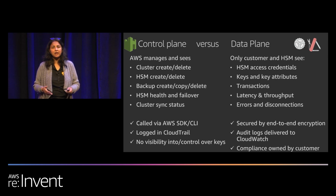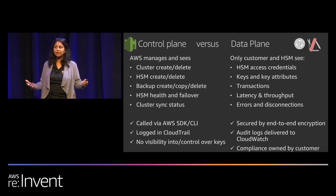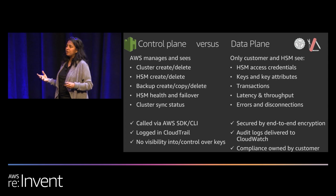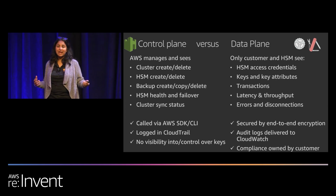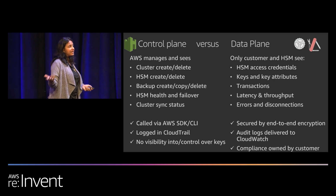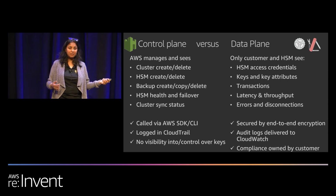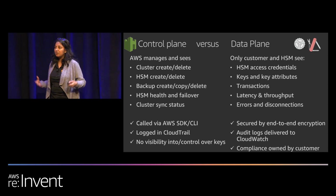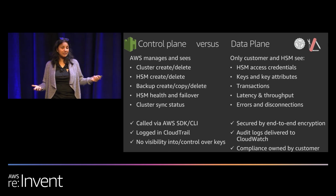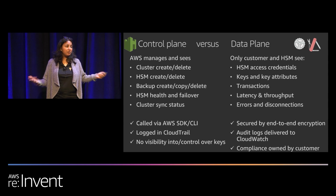That's fair. So the question is, for those who could, there are European regulations and other concerns where one government may request access from AWS to your data. And is the protection profile any different from CloudHSM versus KMS or one of the other services? The short answer to that is there is no tooling even in KMS for us to have any access to your data. We don't know what you're encrypting.